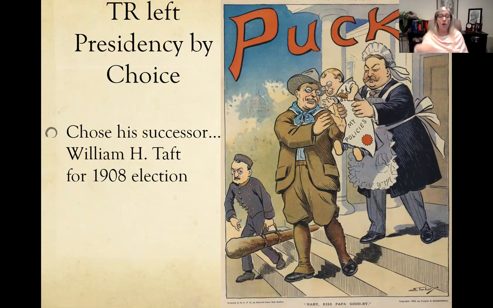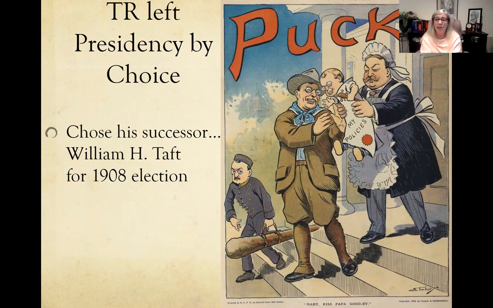All right, so Roosevelt finishes up his second term here. You remember he filled in most of McKinley's first term, and then he was elected to his own term. And so he decides that he wants to step down. He's going to honor that two-term tradition. It's not something that he had to do, and he probably could have gotten elected to a third term, but he just wanted a break.